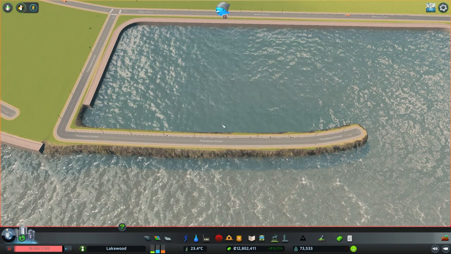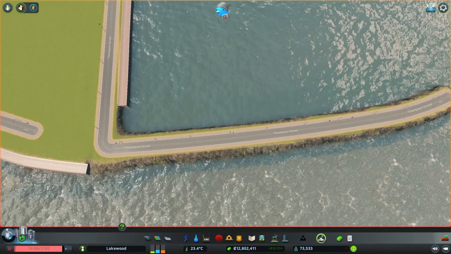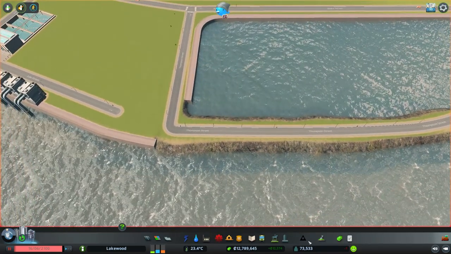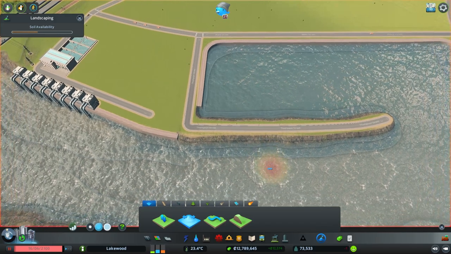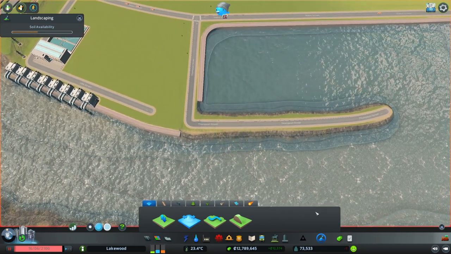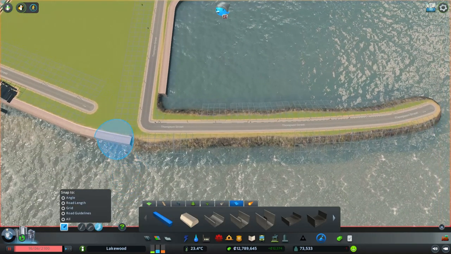Now, as for this part of our marina, I think this is a little bit too thin for what I had in mind, so I'm just going to go back to the terrain tool and widen it out a little bit. And from here, I will extend the quay on the outside edge. I had to remove it while I was terraforming the marina itself. It was a little bit too far away from the road than I wanted it to be, so we'll take it out and then replace it now that we have what we want.